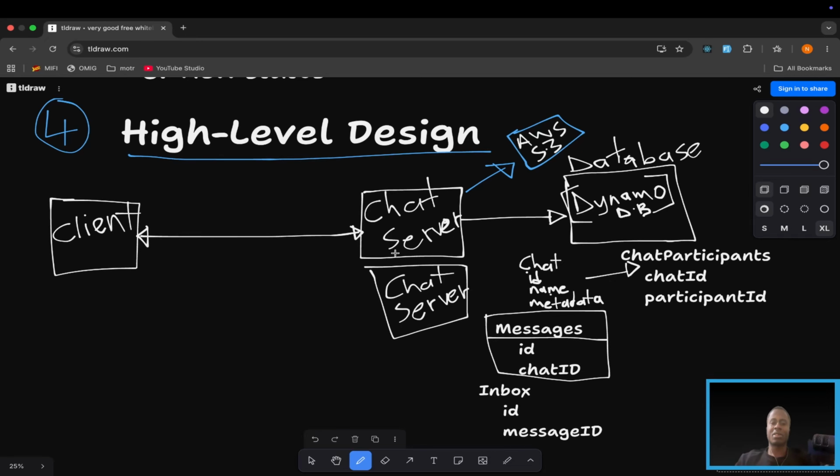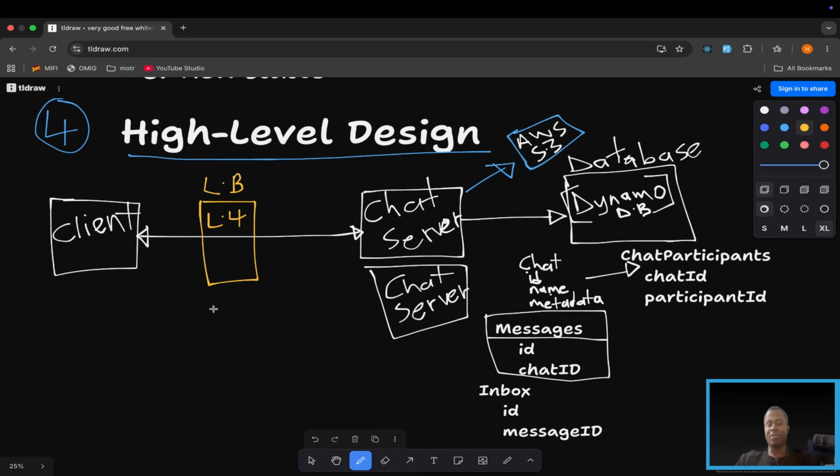And of course, when you have hundreds and thousands of chat servers, we would need to balance the load. I would then introduce a load balancer here. Maybe let me use a different color. I would introduce a load balancer right here. Okay, I'll call it LB. And this load balancer would be a layer 4 load balancer, not a layer 7 load balancer. Why? Because a layer 7 load balancer will have to terminate the contents of the request. And that alone spoils everything, okay?